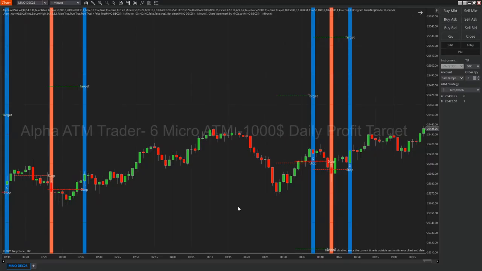All you need to do is get the system, use it for a week or two without judging anything. Let the system take trades for you. It's going to give you the ATM, and you will see your account growing every single week. Do not judge by the day. You might have a losing day. Of course, all of you have losing days. But do not judge by the day. Look at the tracker, and you will see how much money we make every week. We have some losing days for sure, but look at the overall performance.